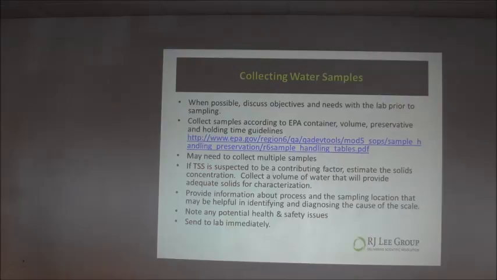If TSS is a suspected problem here, try to get an idea of how much TSS is in your water. Okay, you can look at it. If it's a slurry, you know there's a lot of total solids in there. You're not going to have to take a whole lot of samples. But if you have a clean brine water on a treatment process, looks pretty clear, and the lab's going to look at that TSS and try to characterize it, you're probably going to have to give them a fair amount of sample.